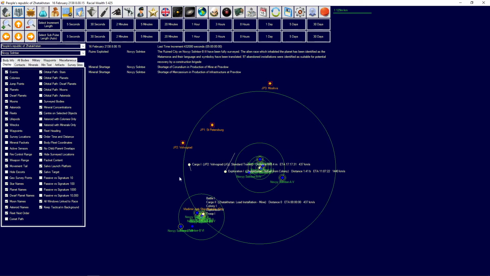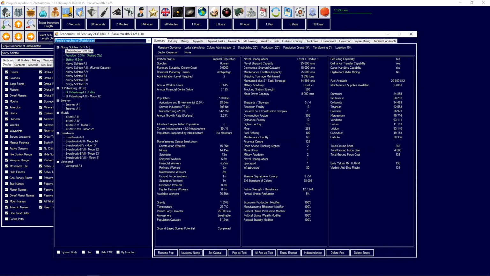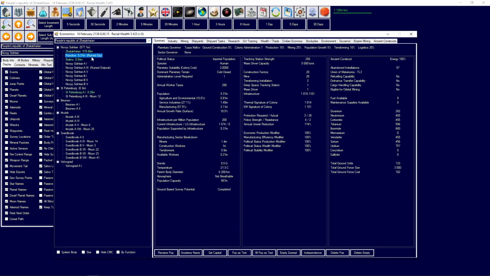Between the episodes I've done, I think a few year time skip. I don't actually remember the exact time that I left in the previous episode, but we've done a bit of time skip, and during that time we've finally got the ruins exploited, so we actually know the tech level of the ruined city in Proudov, and how many installations there are, and there's 97 installations.